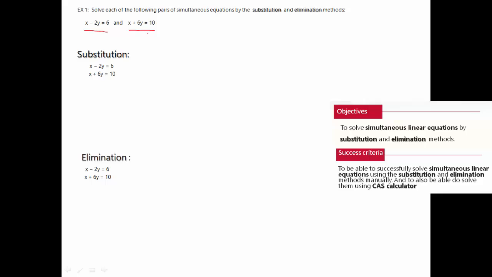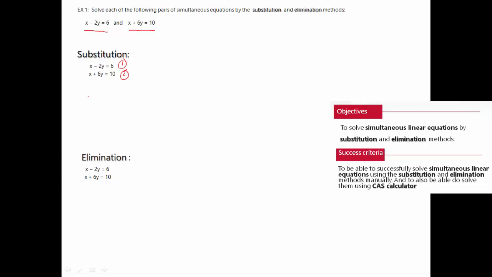Substitution, simply put, is just put in using one of the equations. So this is equation 1, and that's equation 2. We can use either equation to get one variable in terms of the other and then substitute into the other equation. The very first step is we put the equations over each other like this. We were given these equations, we always put them over each other like this, and you will see how that's important as we go.